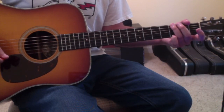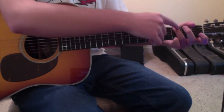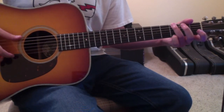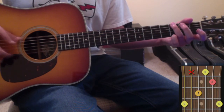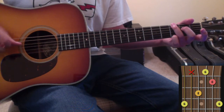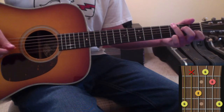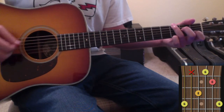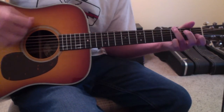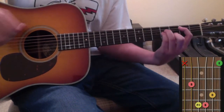Now in the verse, the first change that you hear is you hear him go to a C over G, where you leave your ring and your pinky planted on the first and sixth strings, third fret, but then you take your second finger and you plant it down on the fourth string, second fret, and your first finger down on the second string, first fret, to give you the C inside of your G chord, and then open it back up again. It's that feel. Then it goes to an E minor, and then a B minor, and then a C.